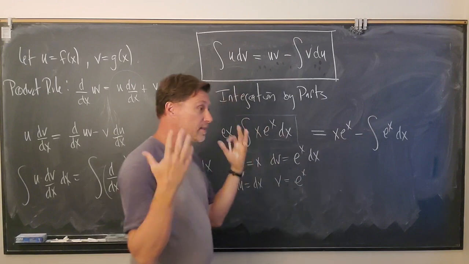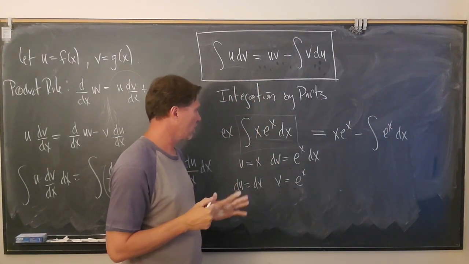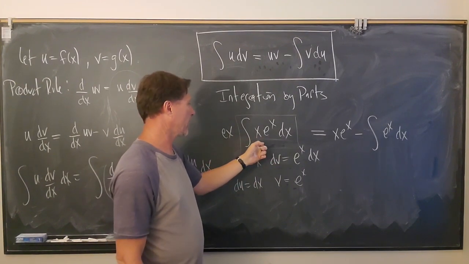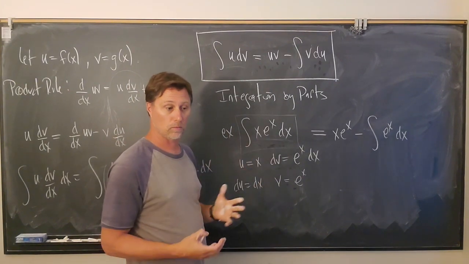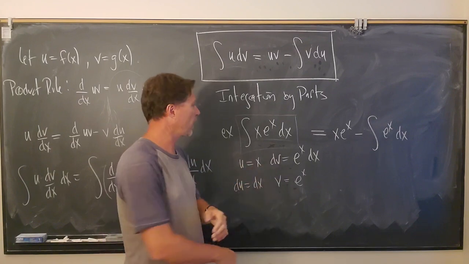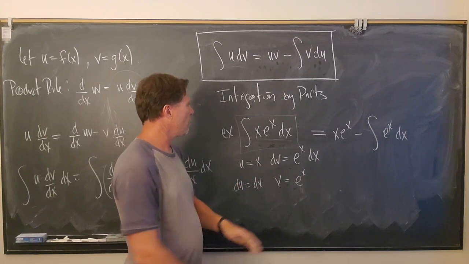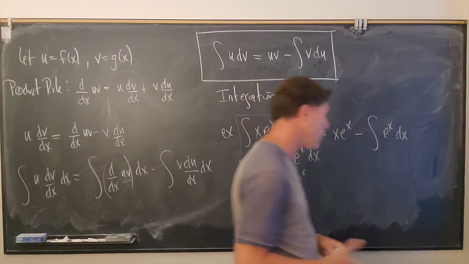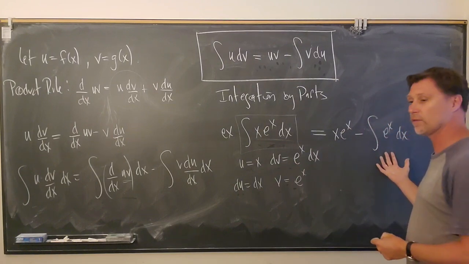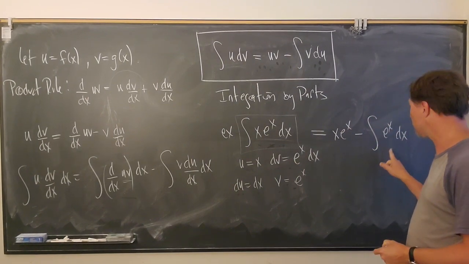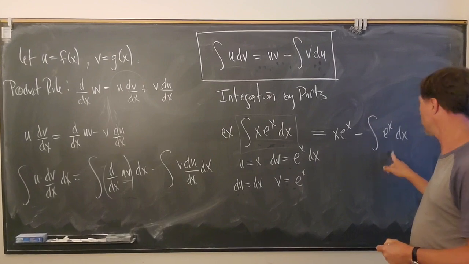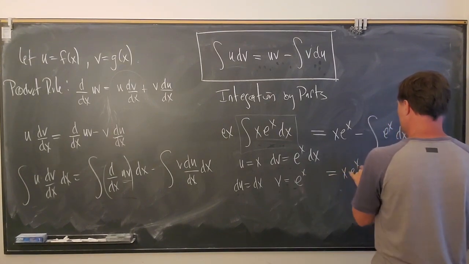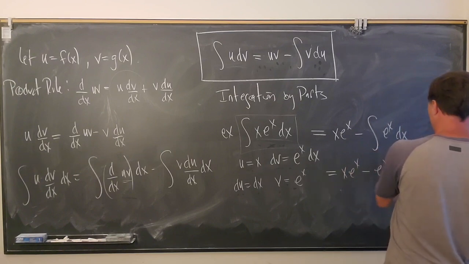So this is the essence, the whole point of integration by parts. Starting off with an integral, I don't know the formula for the antiderivative of x times e to the x. This is new. Up until today, we weren't able to compute this antiderivative. By doing this process called integration by parts, it replaces it with the right-hand side. On the right-hand side, you need to compute an antiderivative, but it's now an antiderivative of a function for which I know the formula. I know how to anti-differentiate e to the x. So let's finish this off now. I get x e to the x minus e to the x plus c.